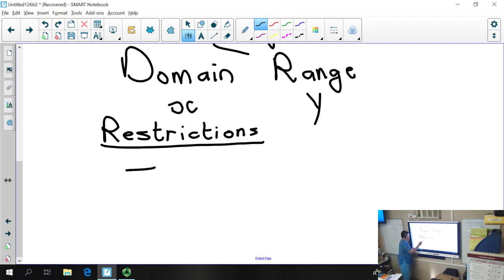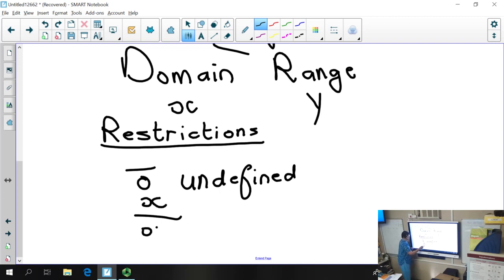I can never ever divide by a 0. That's undefinable. I can never divide by a 0. That's undefined. So for instance, if I have something like this, x over x plus 3, then we can say x is not equal to negative 3. Because if you have a negative 3 there for x, you're going to divide by 0, which is undefinable. So that's a restriction on your domain. You'll have to add that as a restriction on the domain.